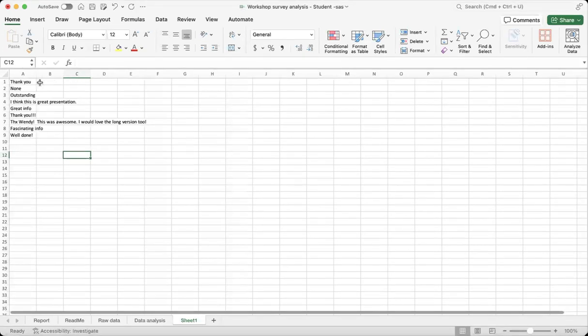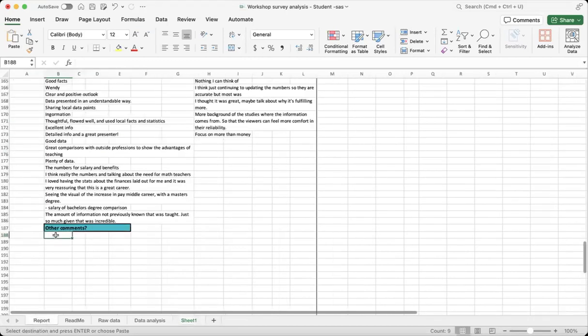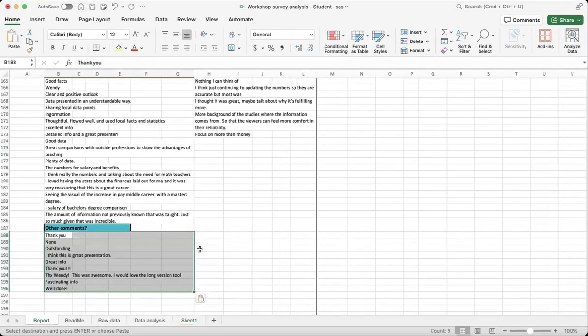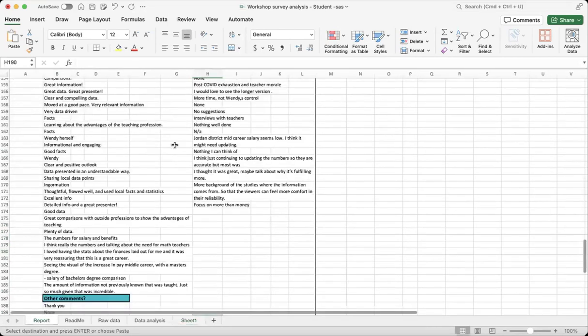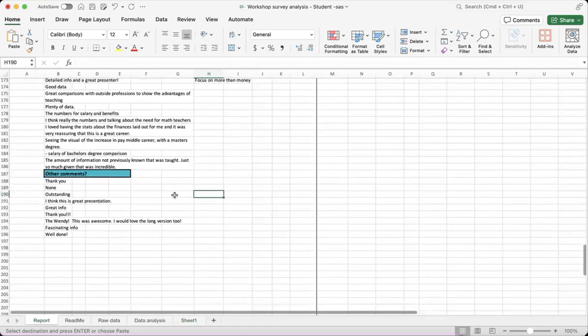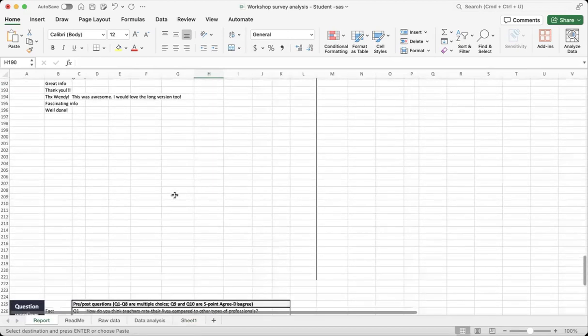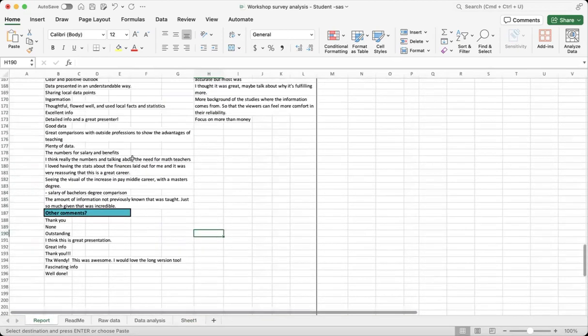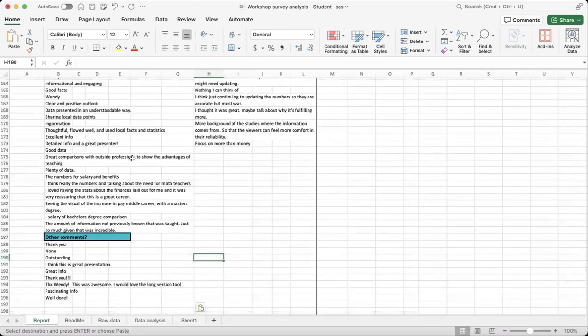So at this point now, we'll go ahead and just like the other ones, we'll copy, and then we'll move over to the report tab into this cell right here at B188, and then paste. And awesome, this should be all of your feedback in place in the correct format in the template. You can go ahead at this point and remove any extra rows if need be around the template, as well as take some time and just read through all of these notes and try to get an idea of how the presentation went on all. This will be important for our next step.